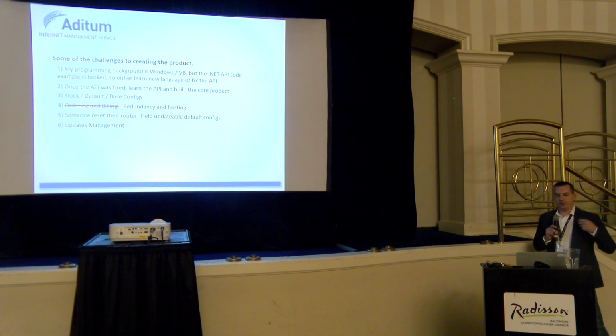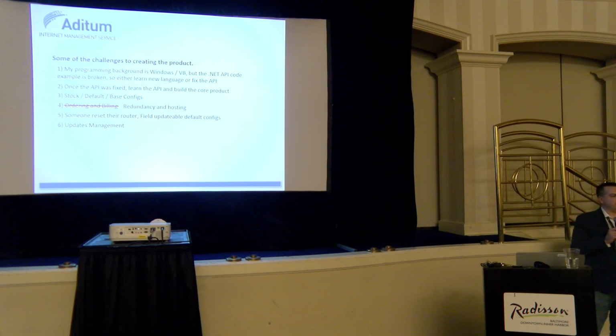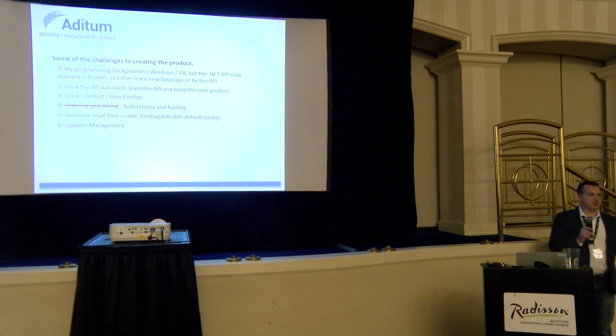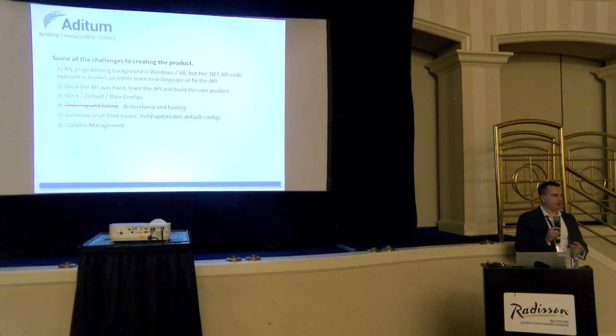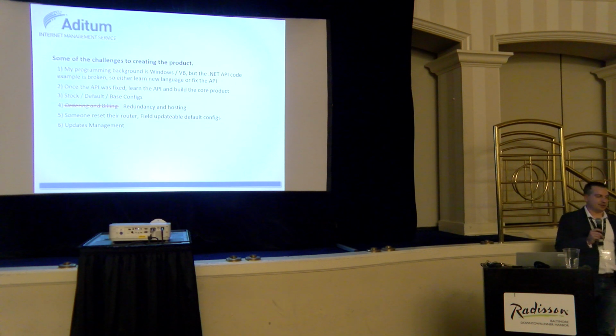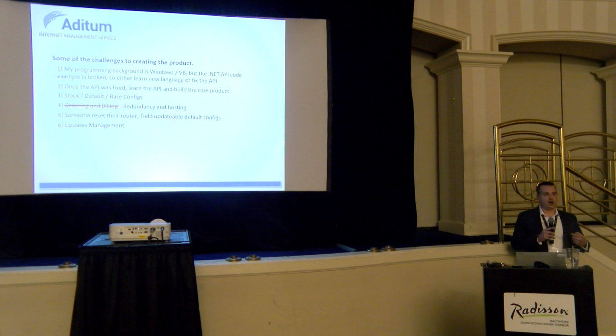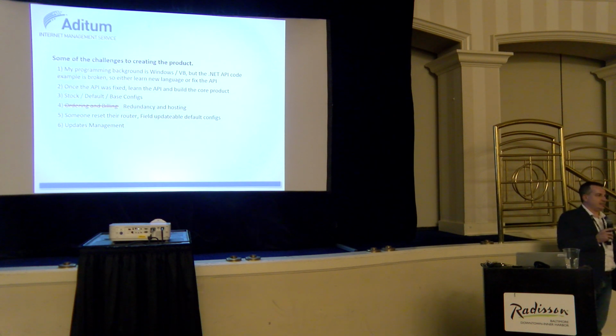So we had to then build logic in there where we're actually testing and checking that fetch tool's output to make sure that it's downloading all the bytes of the update, because an update would start and it would finish, but it would only be two-thirds downloaded, and then we'd reboot the router and it wouldn't install and we'd be really confused. So there was another layer of logic and testing to make sure that those updates actually push out.